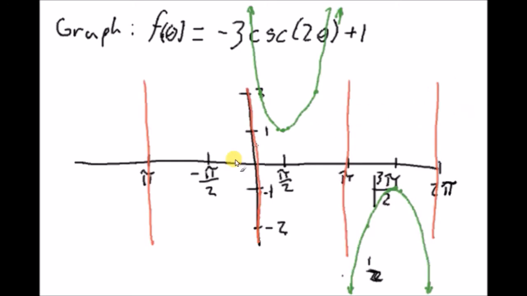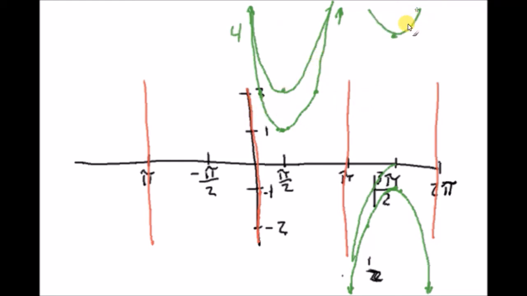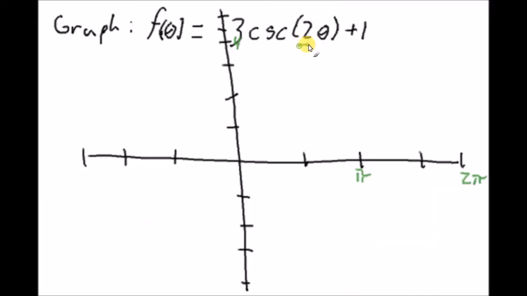Ultimately, what is plus 1 going to do? It's going to take all our outputs, and it's going to move everything up 1. It's going to look exactly the same shape, except it's going to be shifted just slightly up. So that negative 3 is going to make things a little bit strange. So instead of just being at 1, it's going to amplify that, and it's going to be at 3. So our original equation was at 1, now it's going to be at 3. But since we added 1, it's actually going to be at 4. And in fact, the negative makes this one move all the way up here, but flips. Because every number is now multiplied by a negative number, so the negatives become positive, and the positive becomes negative. That 2 is going to be real tricky.